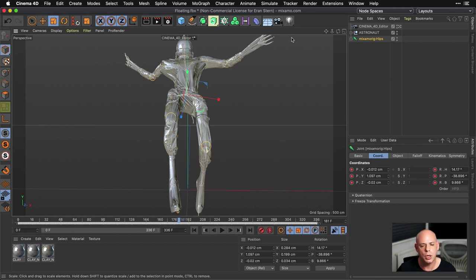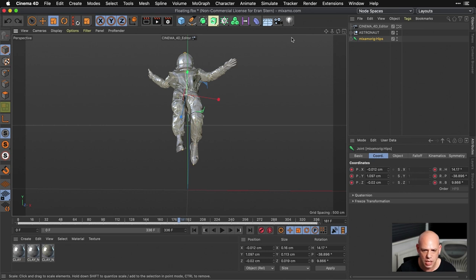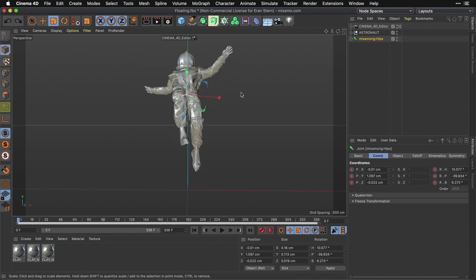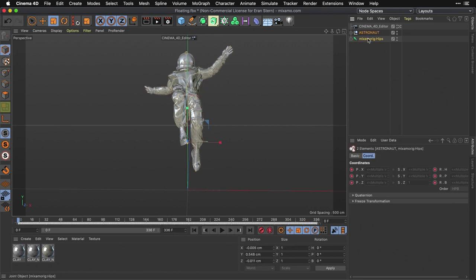Now I'm showing it to you because when you export stuff from Mixamo to Cinema, it's usually going to change the scale. And we actually need to scale it to the correct dimensions once we are going to bring it to the scene that we've exported from After Effects. So I'm going to show you a workaround that I found. There is probably a clever way to do it, but just bear this in mind. Notice that we have keyframes for everything here. And also notice these keyframes are ending at 336 frames. So we are also going to need to stretch it.